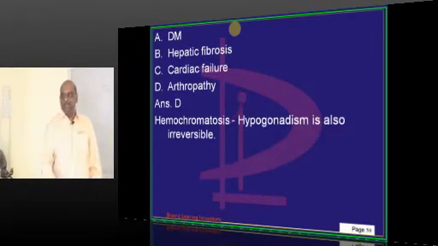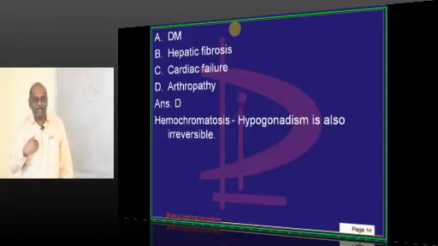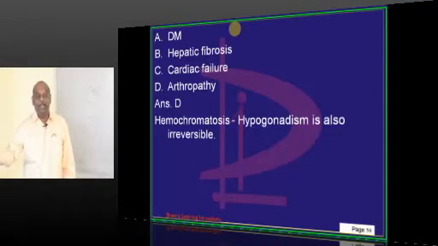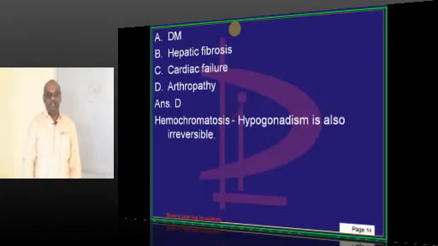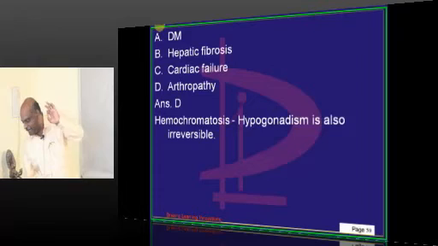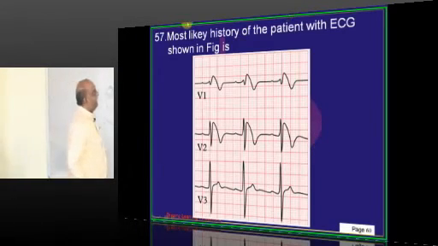If you have treated them, then a small amount of deposition keeps continuing over a long period of time into the heart, and cardiomyopathy will develop, and cardiac failure will develop. Cardiac failure is the most common cause of death in a treated case of hemochromatosis. You will remember me in the exam hall when the examiner asks this question. Very good, Harika rightly answered. In treated cases it is CCF, in untreated it is HCC. Hepatocellular carcinoma is what needs to be remembered.